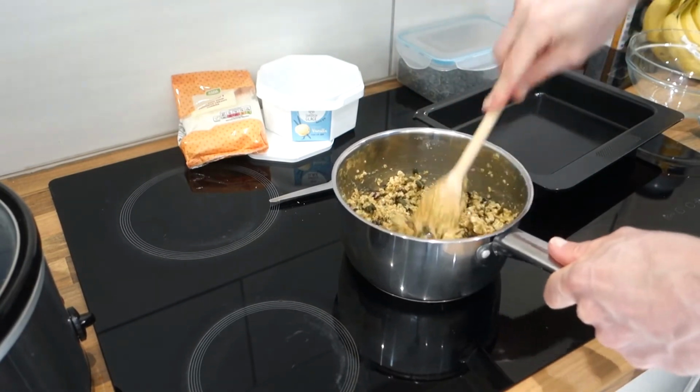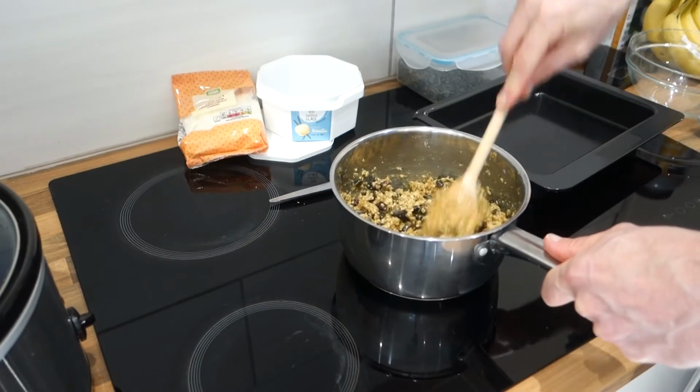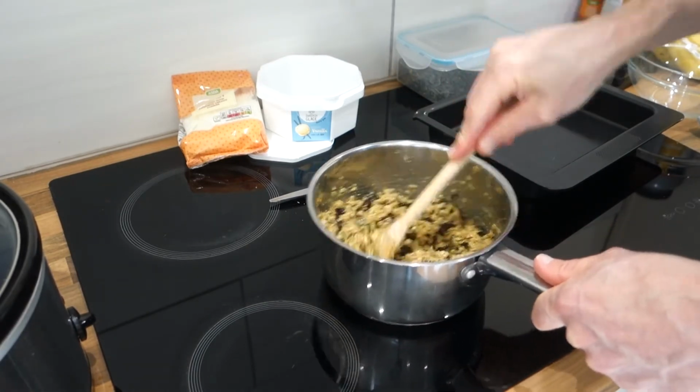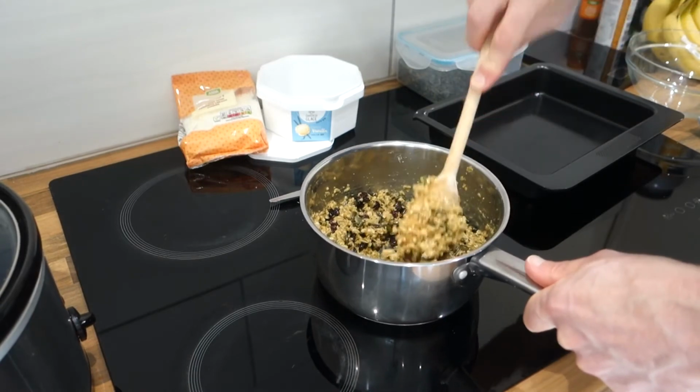You could put sultanas in. You could put chia seeds in instead of the pumpkin seeds. You could put sunflower seeds in. You could leave it without.